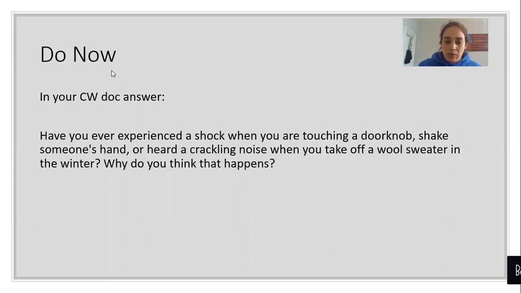So we're going to be defining what these things mean more throughout this unit, and particularly this lesson. Alrighty. So keep in mind your answers to the do now, and they'll become clear throughout the end of this class.